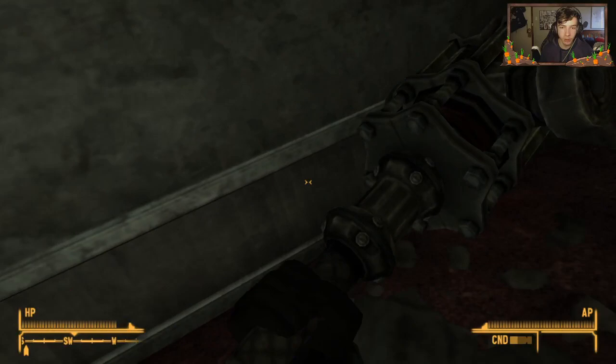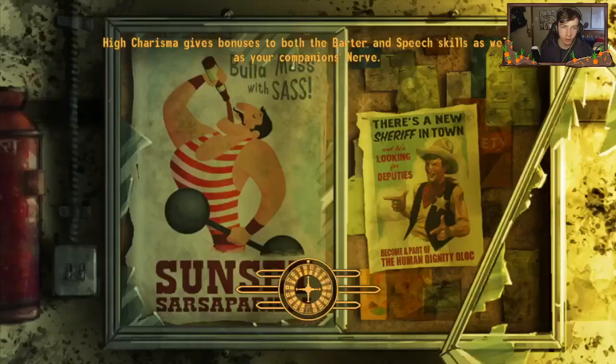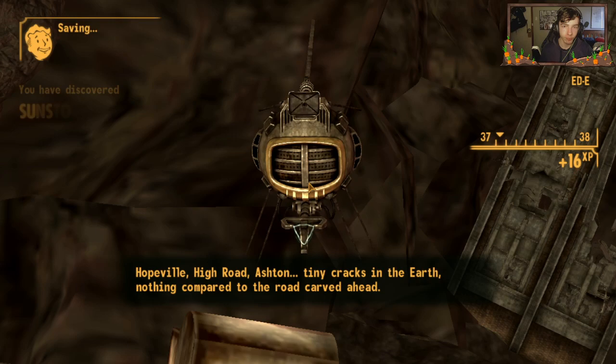It's just telling me, keep end of the roof. Are you stopping me from walking up, Abe? I don't know. Oh, we're to the roof. Hopeville, High Road.